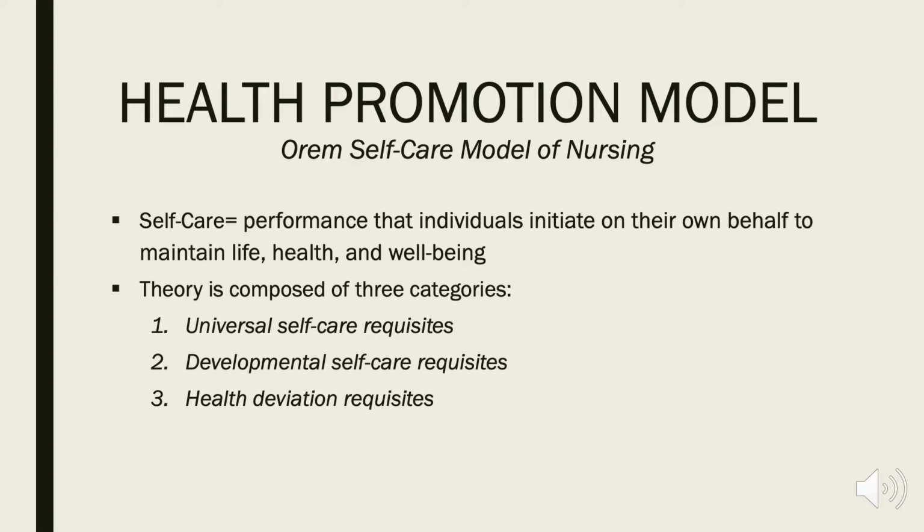It is a performance that individuals initiate on their behalf to maintain life, health, and well-being. When it is effectively performed, it helps maintain structural integrity and human functioning. This theory is comprised of three related parts shown on the screen. Whenever a patient is unable to meet their own self-care requisites, a deficit occurs. This model will help guide the development of my teaching plan because it will help teach the patient certain skills and information in order to perform self-care tasks.